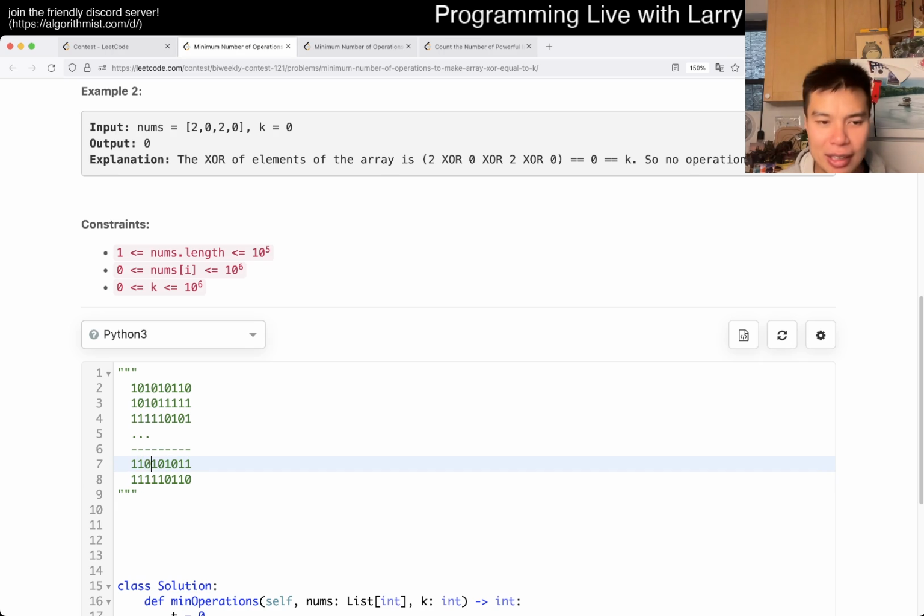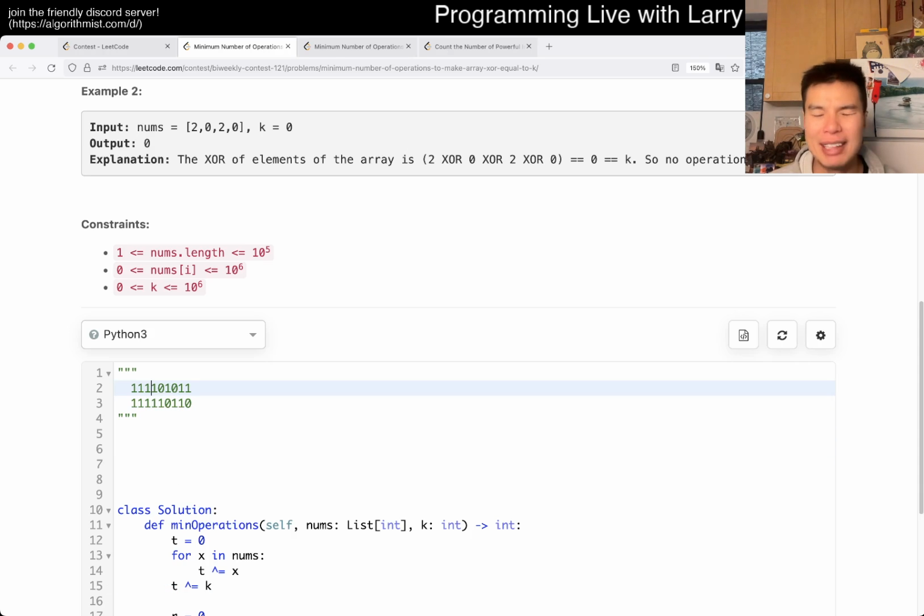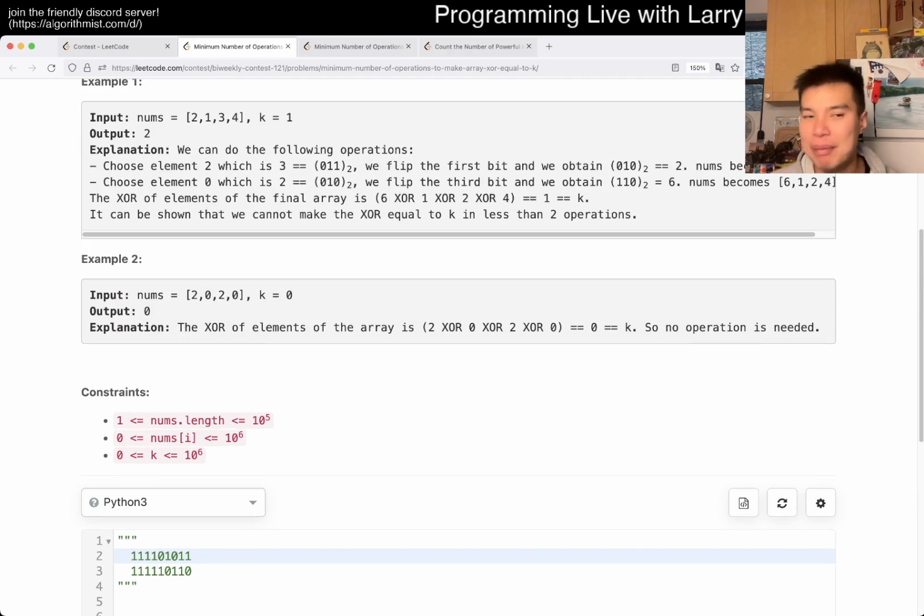And it turns out that it doesn't matter which bit you change. You just have to change one bit because there's an XOR in any of the previous numbers, so it doesn't matter which one. So actually, you could just throw away the rest of these. And you're not going to use the same operation on the same bit more than once, because it just changes it back to 0 and then 1 and then 0, just going back and forth. Of course, that's not going to be minimal, because it's just wasting operations.